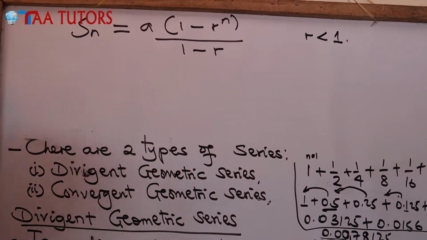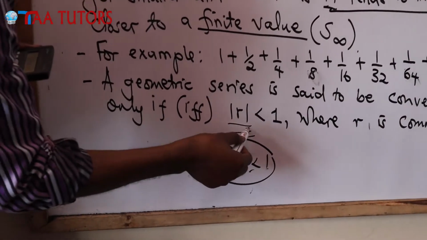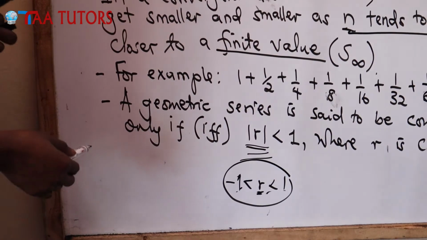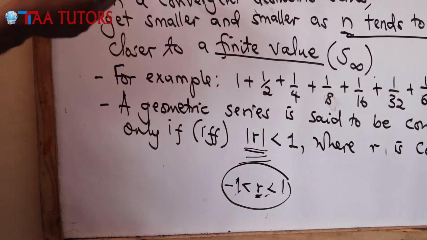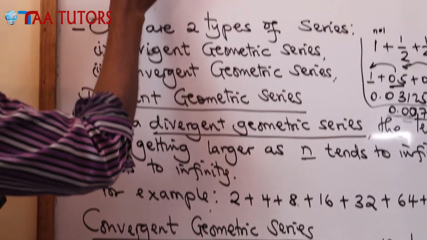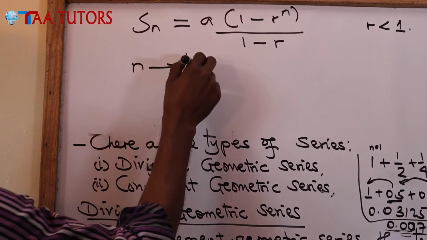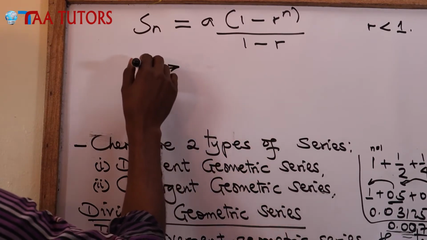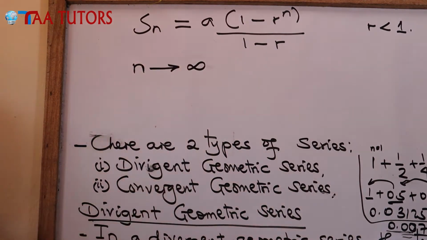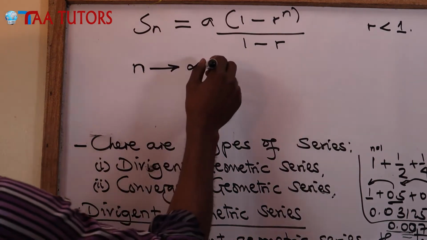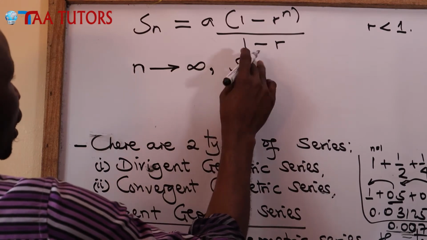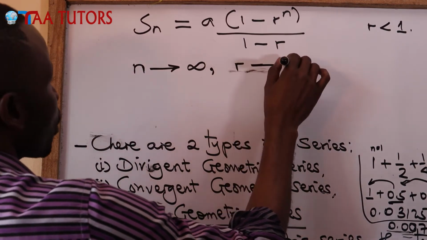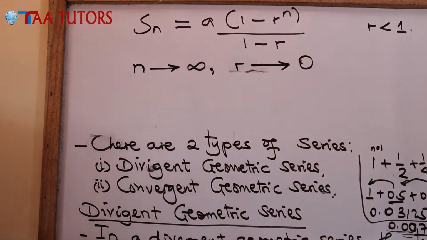So we realize that if that's what we are going to talk about in this particular case here, we have the absolute value of r. And I've said absolute value, meaning that this one can be positive or it can be negative. So in a case where n tends to infinity, what happens? N approaches infinity. What do you expect r to be? r will always be approaching 0. That's what you expect to see.